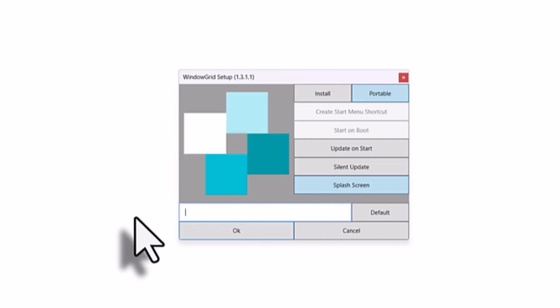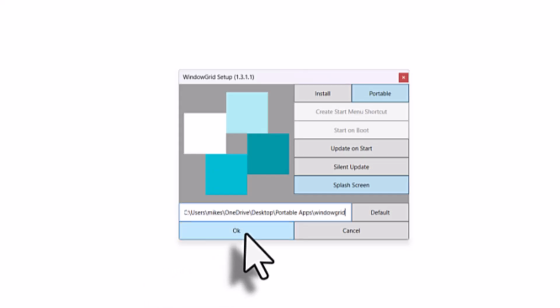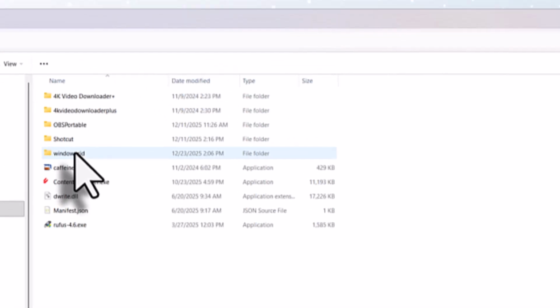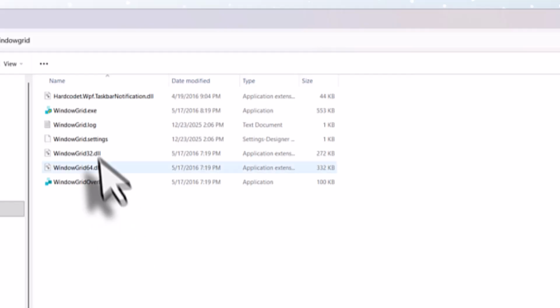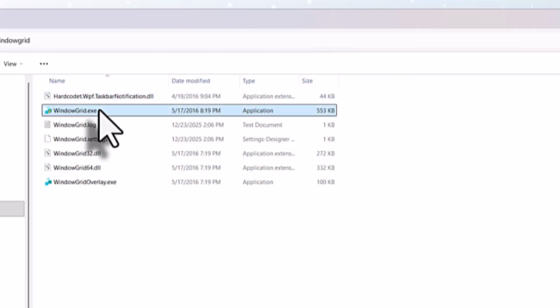Paste that path in. Do another slash and put Windowgrid. Okay. So that'll take care of that. Then we'll just click OK. And we'll see in this folder that the folder Windowgrid has been created. I'm going to double click on it, and there it is. And now I'm going to run it.